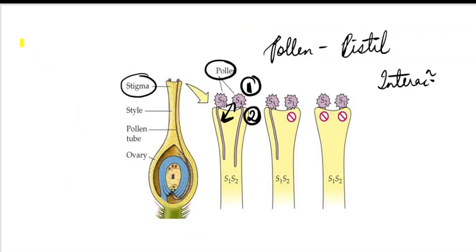compatible pollen. Like here, see, the pollen which is compatible, see this S3 is compatible, so it is given a tick. But you can see S1 and S2 are rejected. This is inhibition. The rejection is called inhibition. The pollen which was compatible is given a promotion. So I hope this is clear. These points are clear. Okay.